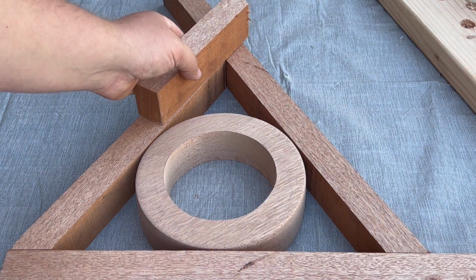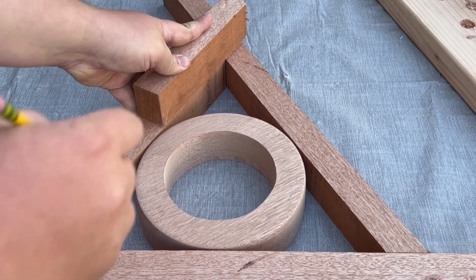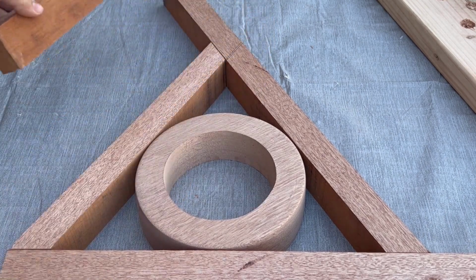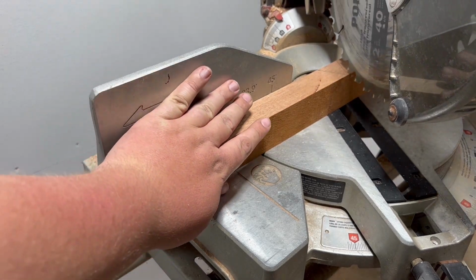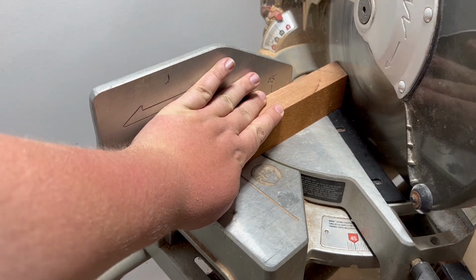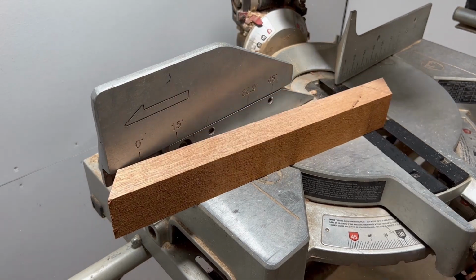We're now going to arrange our pieces back on the table again with the cuts that we've made. As you can see, one side is still very long. Take a piece of scrap wood and use it to mark out your next cut. With our intersecting point marked out, we can now take that side and make a cut to create both the cap and the side itself.